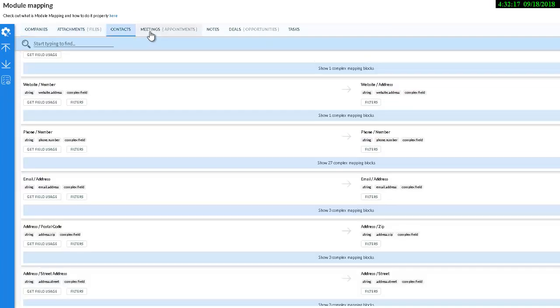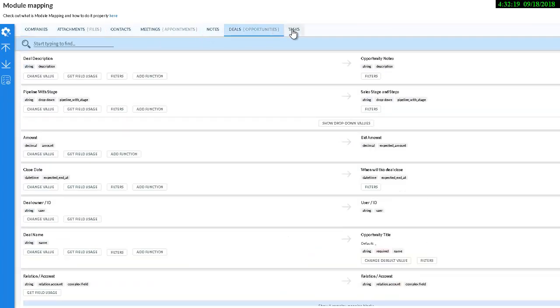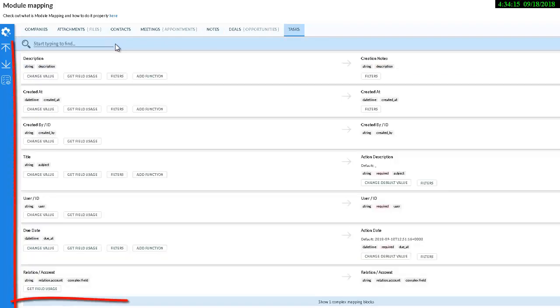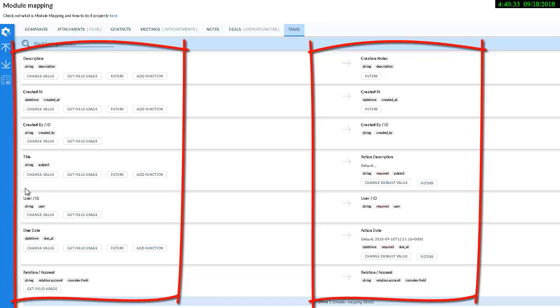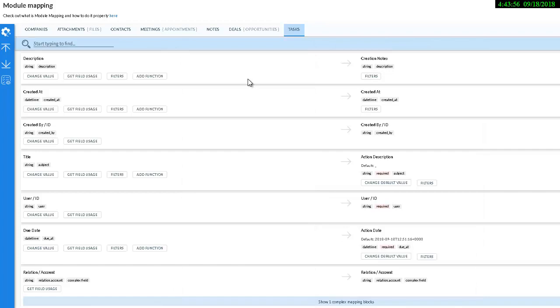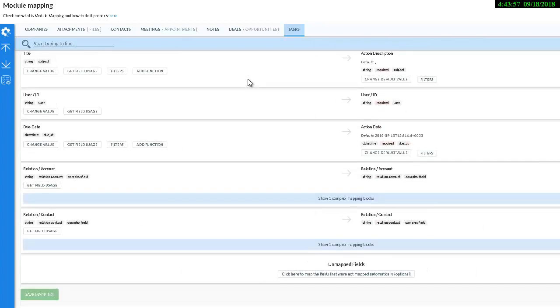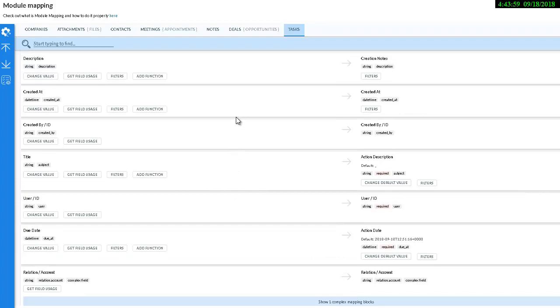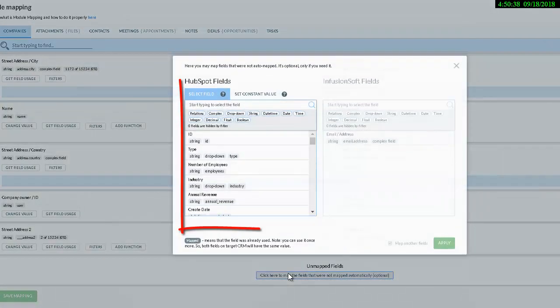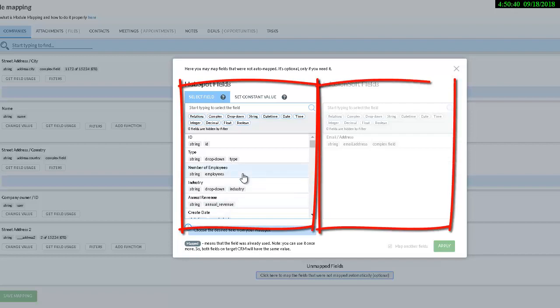Use Search option to find the required field faster. On the left side, you can see current CRM modules, and on the right, target CRM fields. Scroll to the bottom to map the fields that weren't auto-mapped only if you need it. On the left side, there are fields from your source CRM. On the right, target. Select modules you wish to match on both platforms.